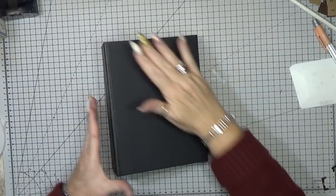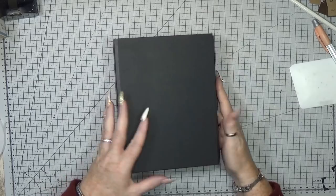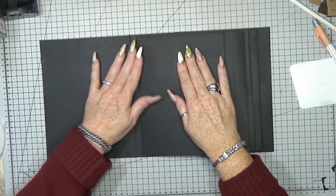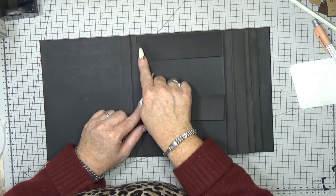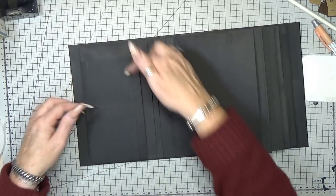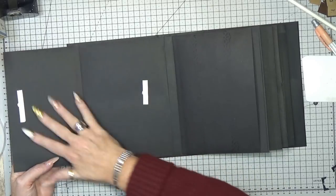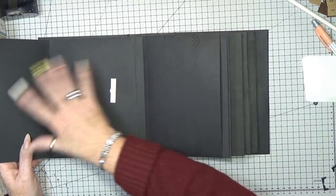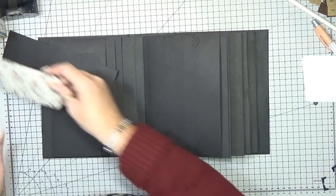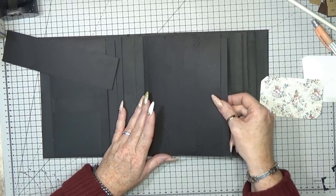Okay, so I just made a blank album. Oh my goodness, first time ever. And yeah, okay, so we have 2 pockets, and this is still, I need to get this in an angle. I'm gonna fix that. 2 pockets, and here are 2 pockets, and this is a big pocket, and then this opens so you can add a nice photo covering up. Then we have here a nice big belly band. We have a big pocket right here.